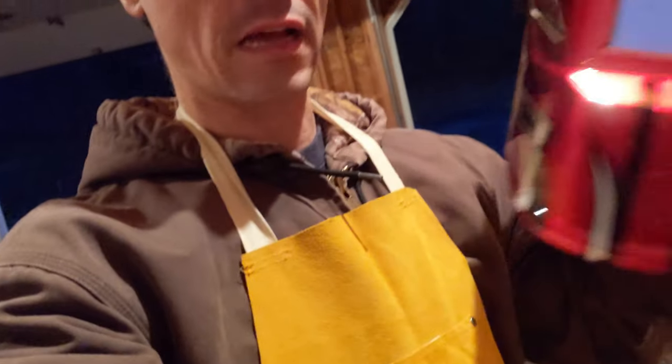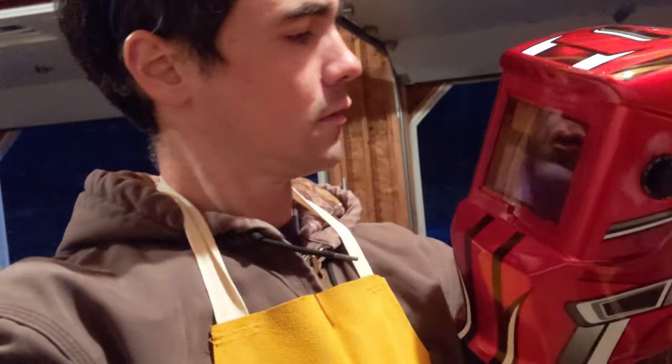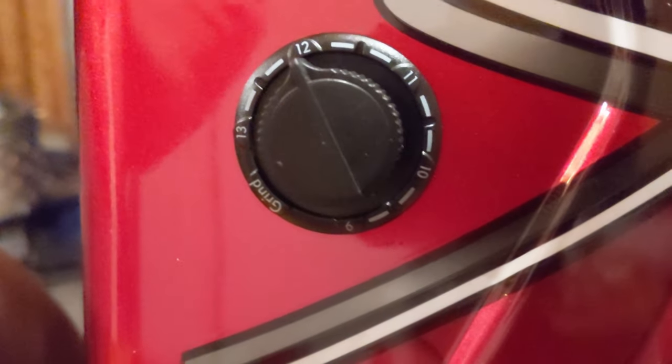I might also try turning the darkness down a bit on my shield. It has an adjustable dial on the side here - the minimum you're supposed to use is 10, and I have it on 12. So I might bring it down to maybe 11 or 11.5 and see if I can see a little bit better. I could see the spark pretty well but I couldn't really see where I was going. I'm going to get that cleaned up and then give it a second go and see how that goes.